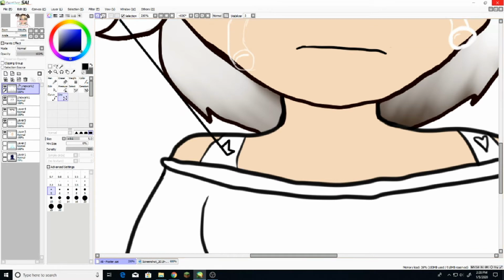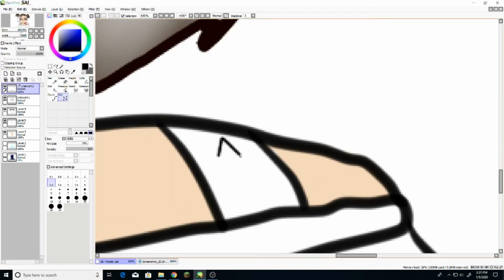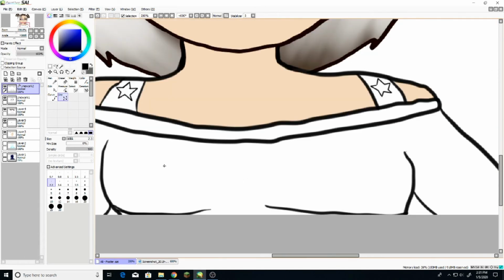I'm also bad at drawing stars. That is a thing. I have been bad at drawing stars forever, and I had to redo it a lot, and even though I don't think they look as well as I wanted them to, yeah, it's fine. But I hope you enjoyed me talking.